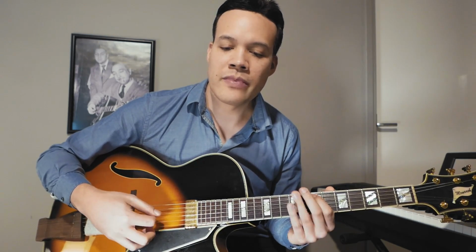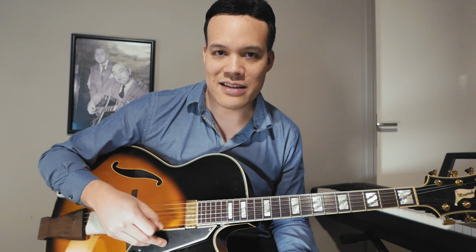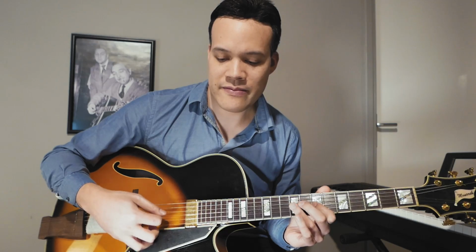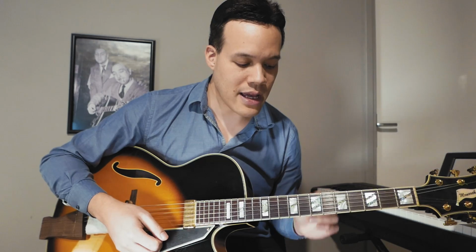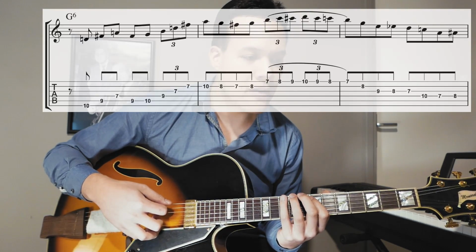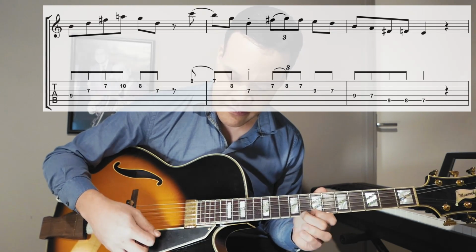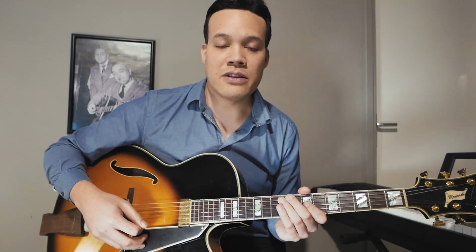And then the end is a standard Stochelo Rosenberg major lick, and almost everybody that plays Dutch style gypsy jazz plays that phrase. It's a very swinging and easy to play phrase on the guitar because of the very convenient fingerings. So again, the whole thing a little bit faster. 1, 2, 3, 4, 1. Okay, that was the lick based around the major 7 arpeggio, right? The major 7 arpeggio is right there.